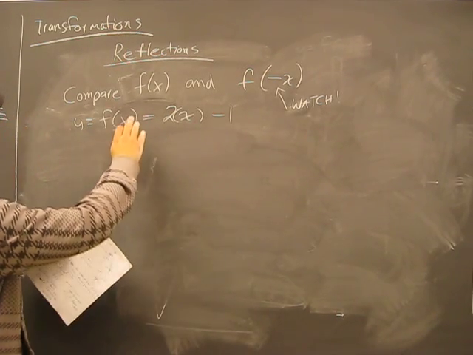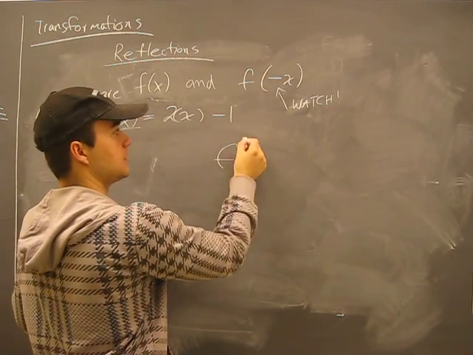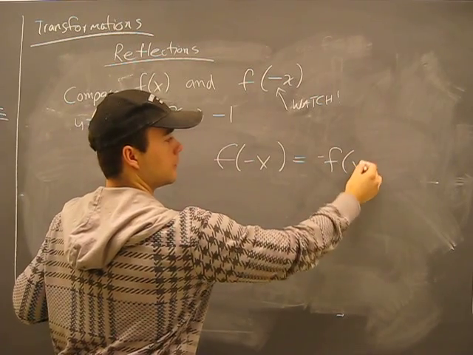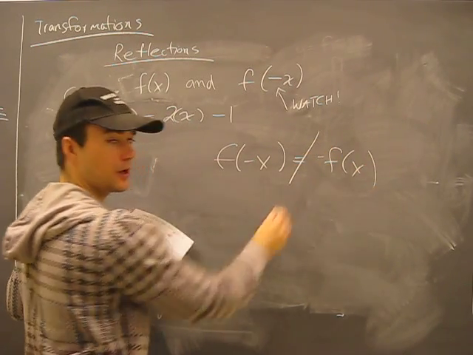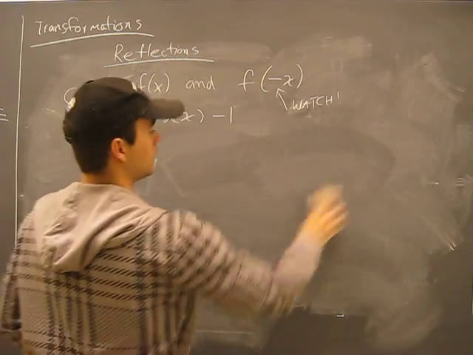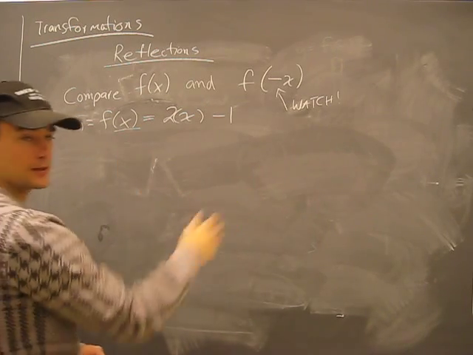This is a good one here. Now, we're comparing f of x and f minus x. Remember, this is different than this, not equal. Do not forget, ever, because the other way it was reflecting over the x-axis, this one will be reflecting over the y-axis.